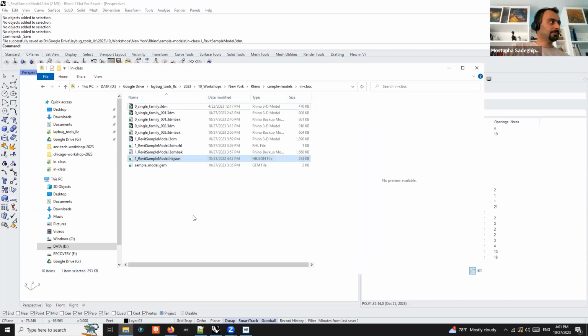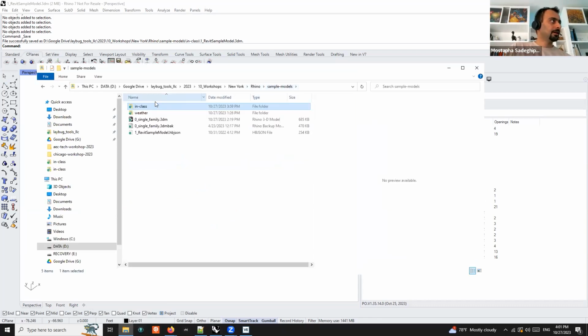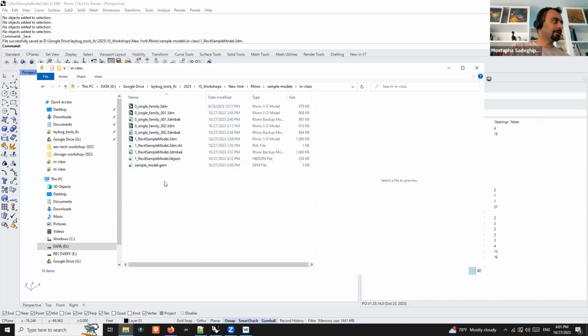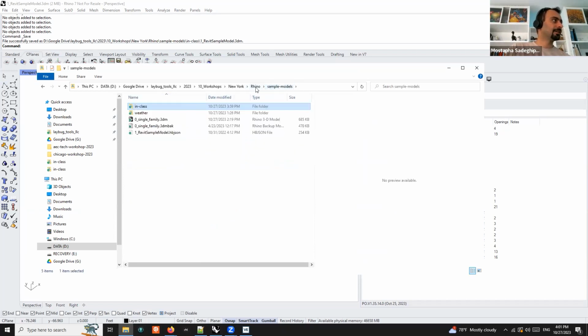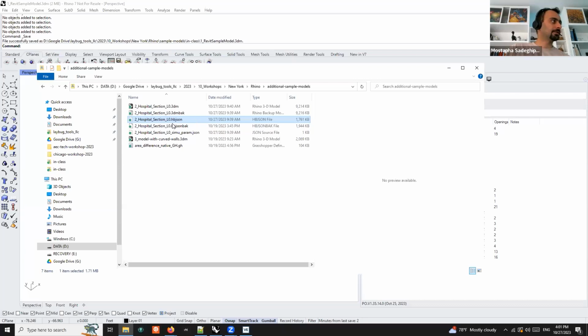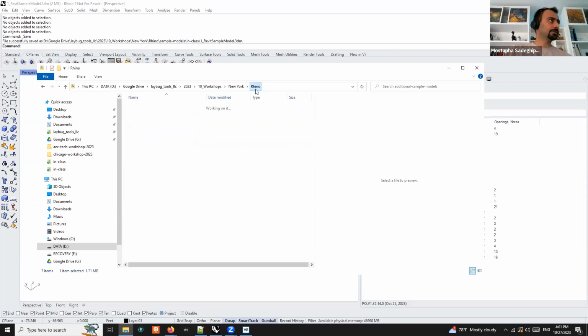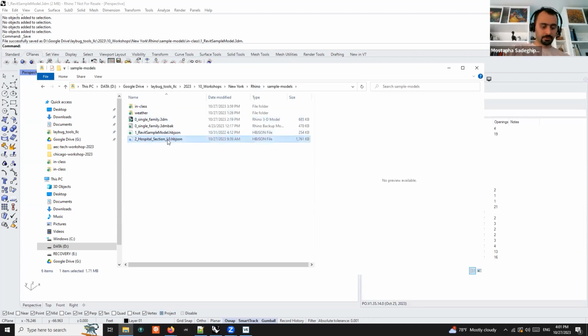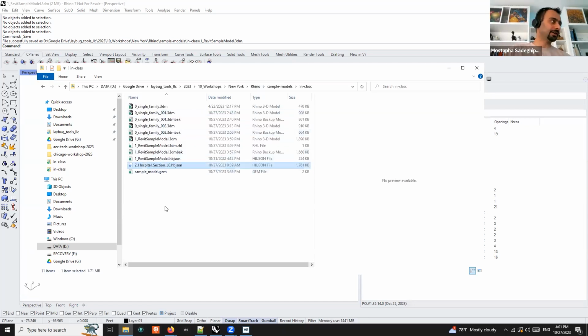Any other questions? If there are no other questions now, things are going to get interesting. So I have here additional sample models, and there are different things that we can do. We can talk about curved walls, that's one, but I'm going to use this one first. This is a real hospital model that I have removed all the room names from and I just removed a lot of rooms. So it has changed. You won't be able to identify it.